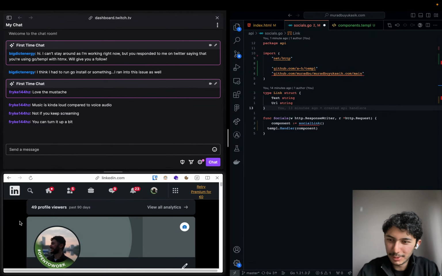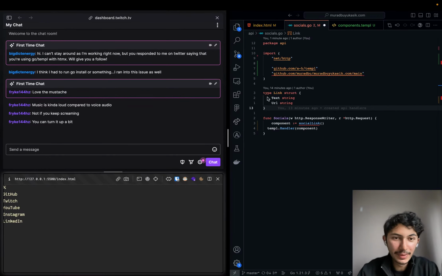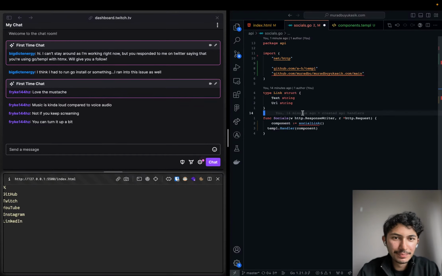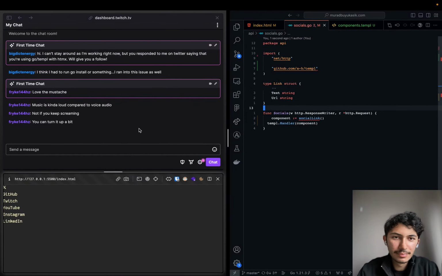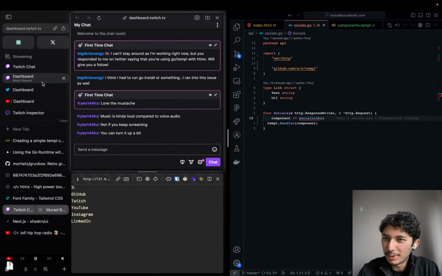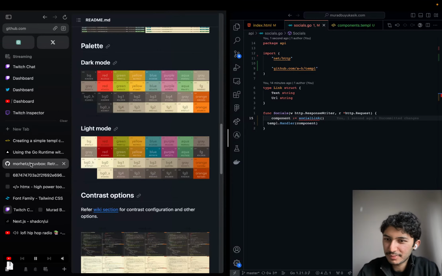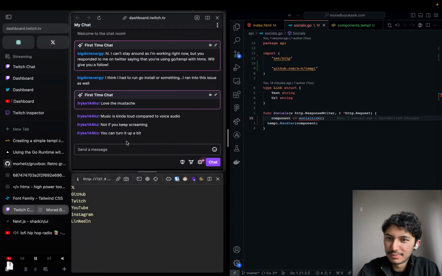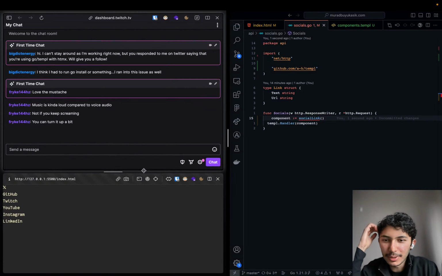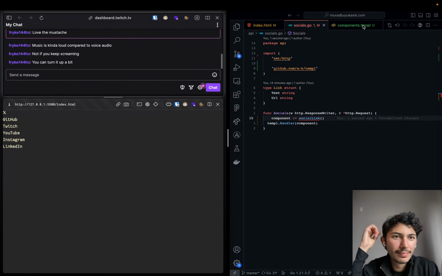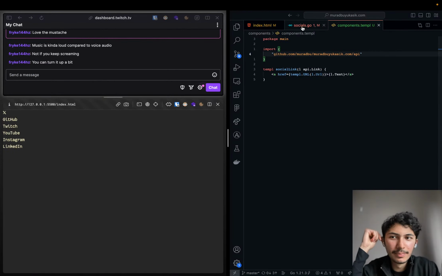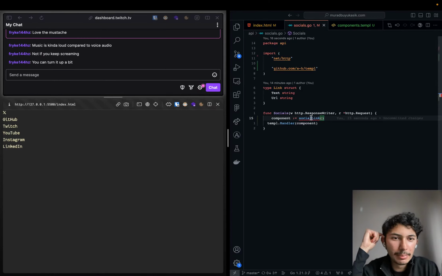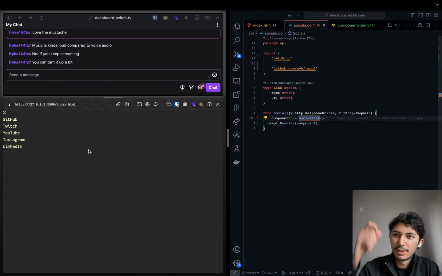Why does it go to LinkedIn? Okay. I'm trying to figure out how to go. I have this component that I've written. I want to import this component somehow.